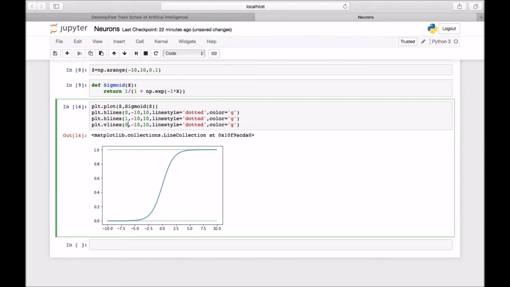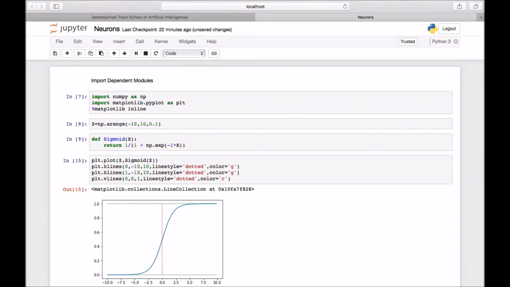Add 0 between 0 and 1, line style same dotted, and I'm going to make it red.